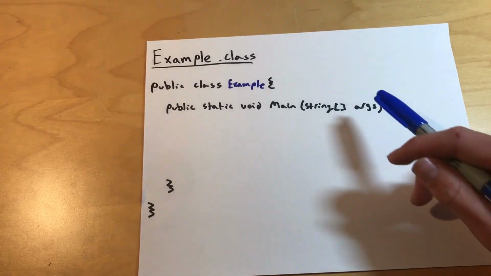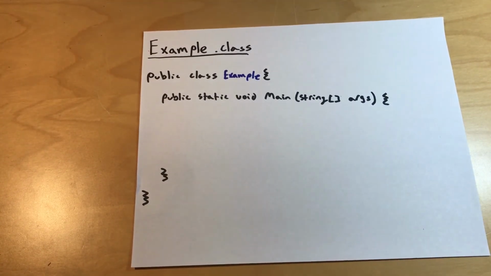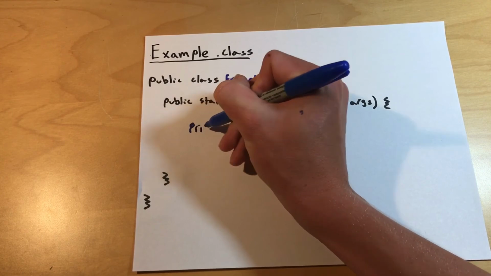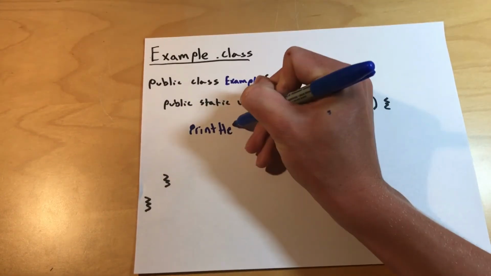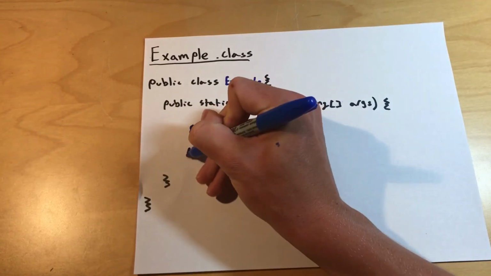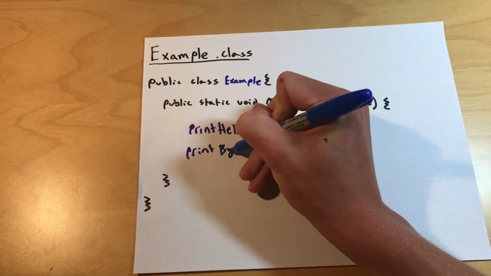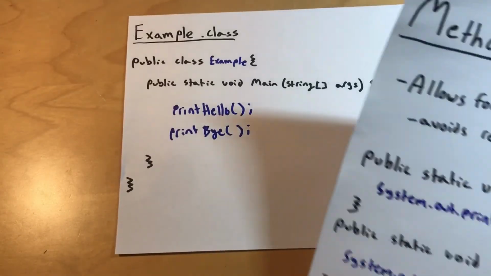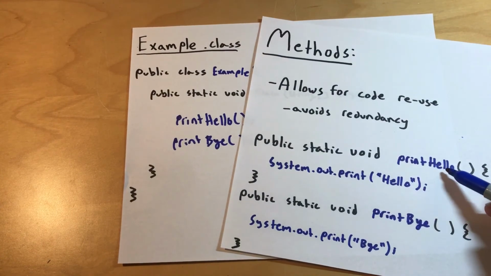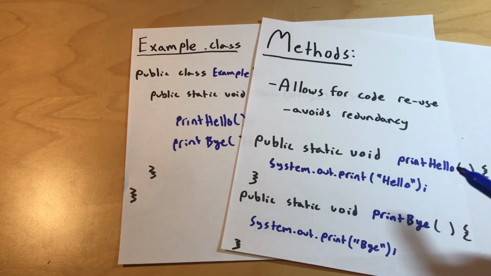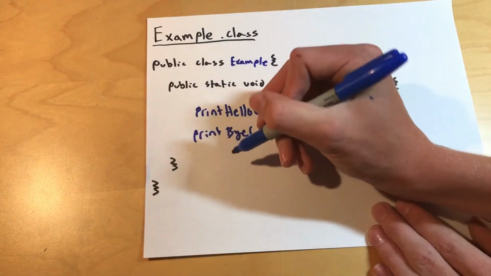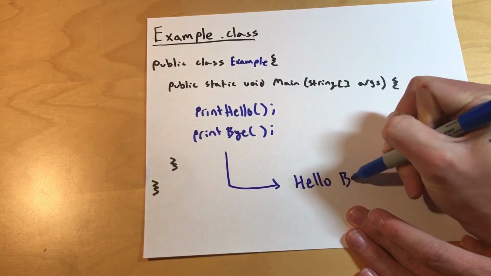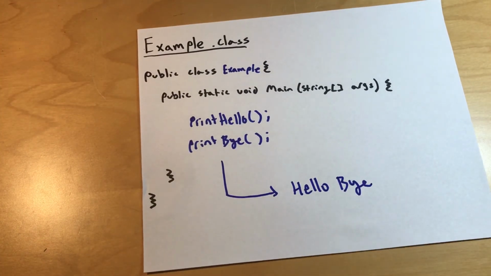So then back to our sample class, we have our main set up. If we wanted to use those two methods, we would just make really simple Java statements where it's just the name of the method we wrote, print hello, and then print by. And then this print hello method, we're calling that there. So that would go back to this print hello method and then call that print, and then it's the same for the by method. So this code here would output hello, and then bye.